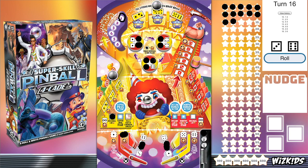The other pinball is going to be assigned the 6, which means that it will either go here, which would send it out of the round. I do not want that. So my choice is really to go here to the red flipper and fill in that 6 space. So let's do that. Filling in that 6.